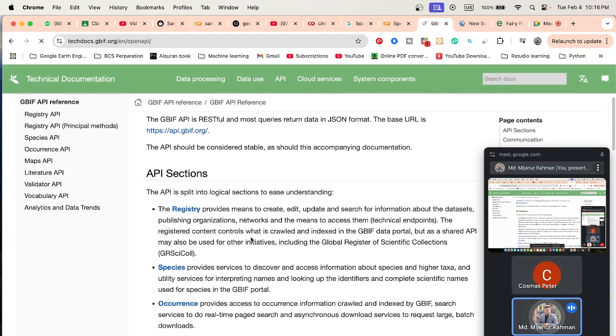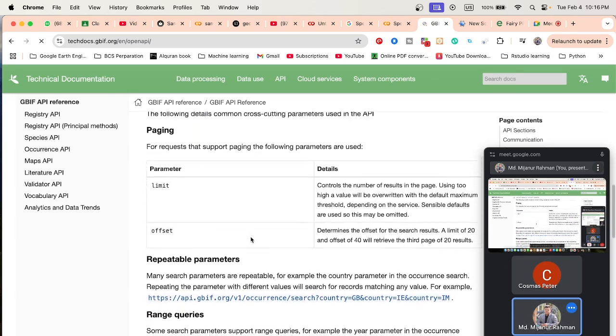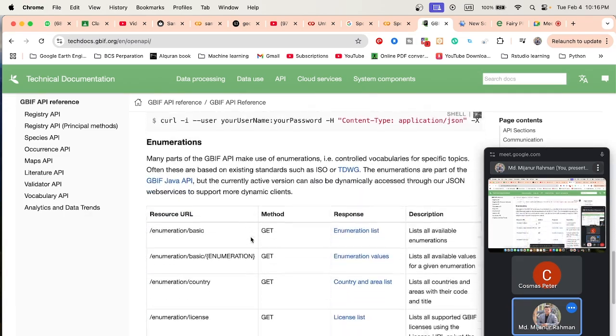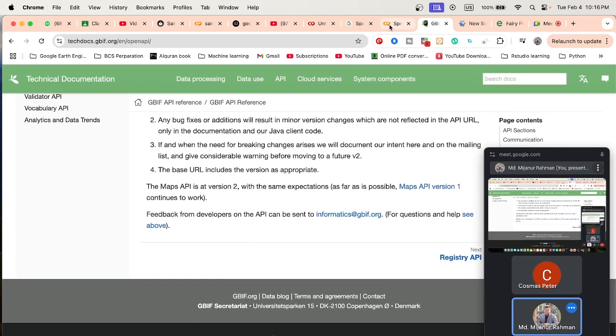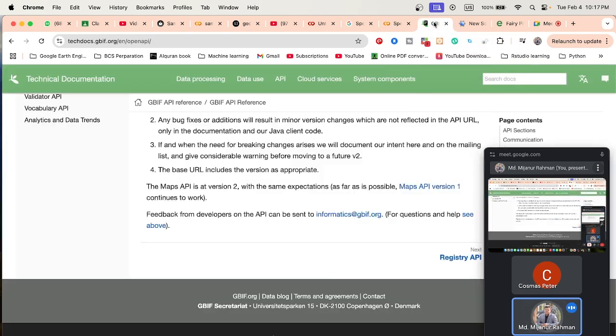So basically from here they also take the data. An interface allows access to the species distribution data provided by GBIF, enabling users to search, filter, and download the data as well as acquire various information related to the species. So we can simply search and filter data from here.